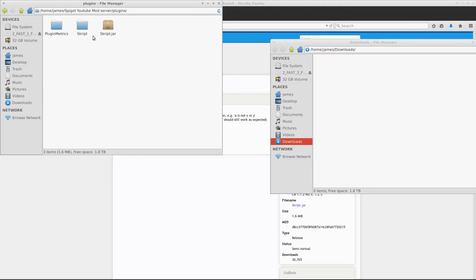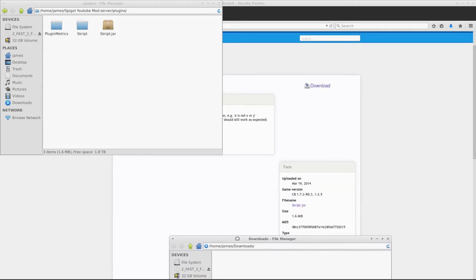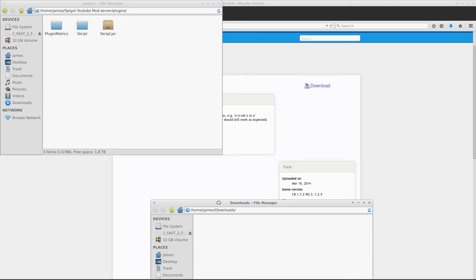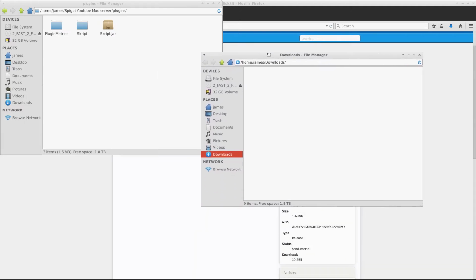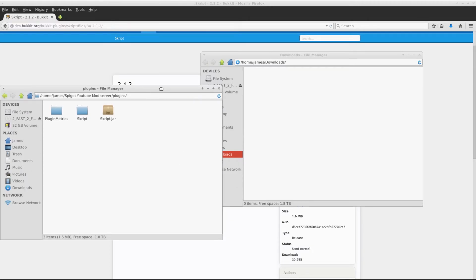That should downgrade us to whatever version this is. Now, if you look at this, it says game version 1.7.2. That doesn't really mean anything, because it actually does run on 1.8 also. So it does actually work, and there shouldn't be a problem there.